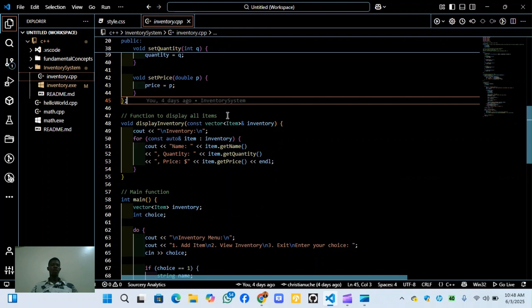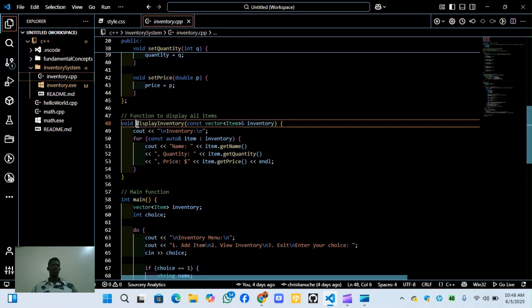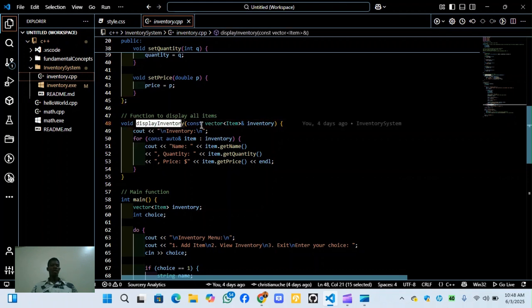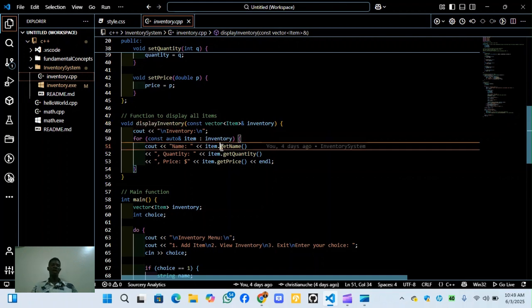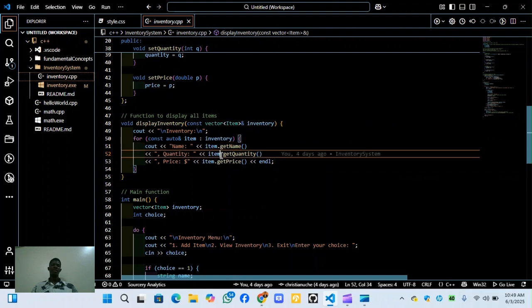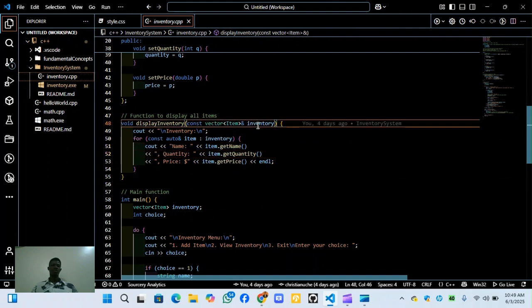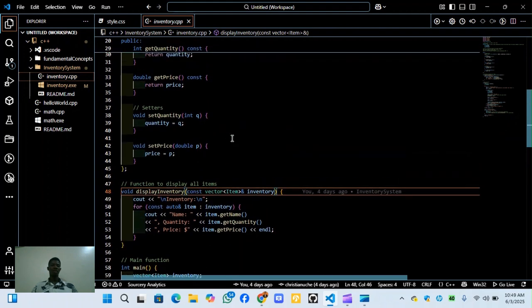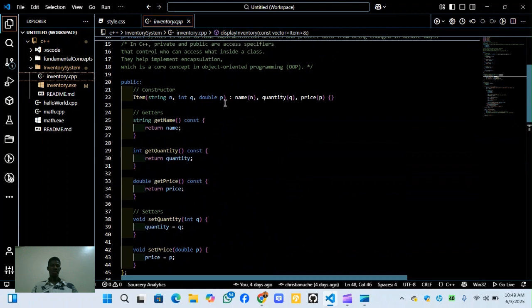For the function to display all items, I named the function display inventory, and I used the constant vector of Item, back onto the top where I created my class for private. It gets the inventory, everything stored in the inventory.